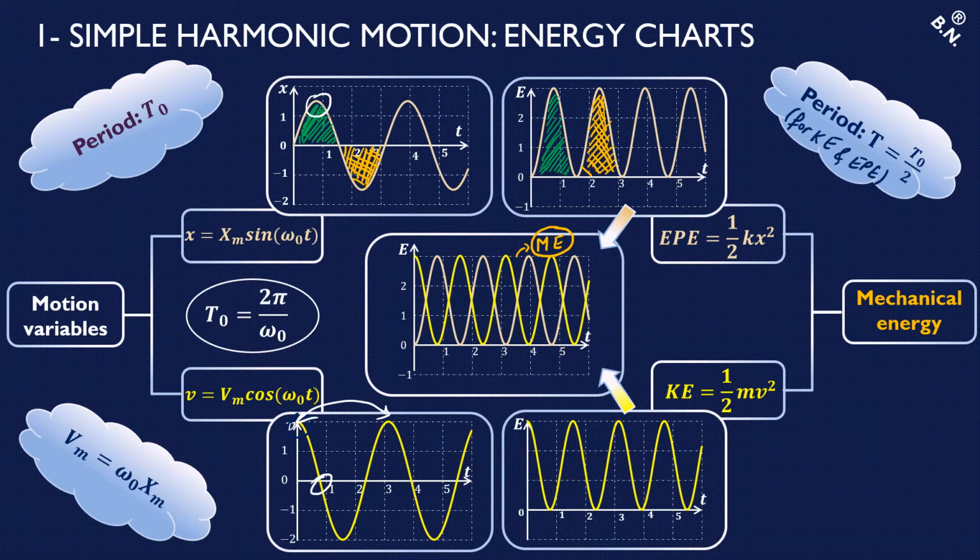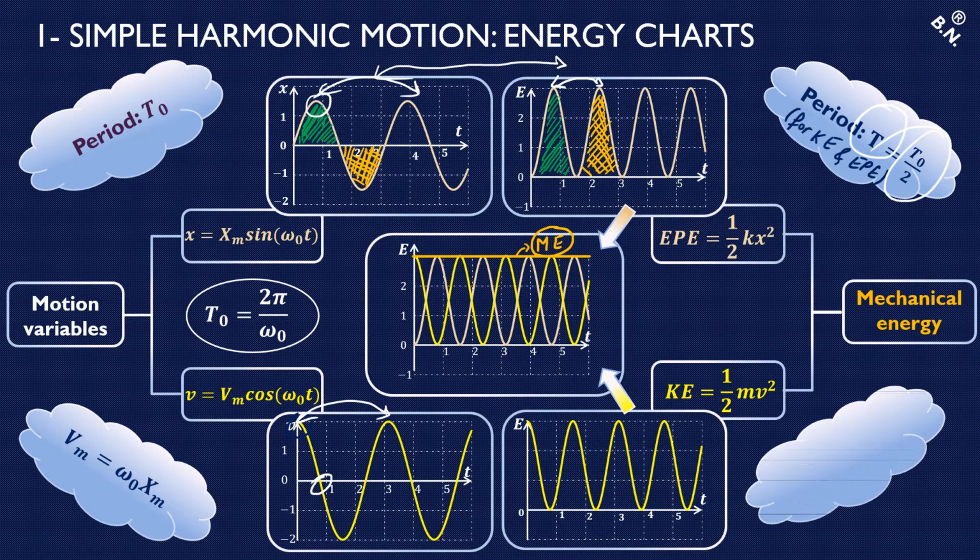That's because in one cycle, positive values and negative values of x or v would produce the same energy. That's why you notice the graphs of energy are squeezed closer to each other, and the period for energy is half the period of a proper oscillation. So notice, T of energy is half the proper period. And that's it concerning what we need to know.